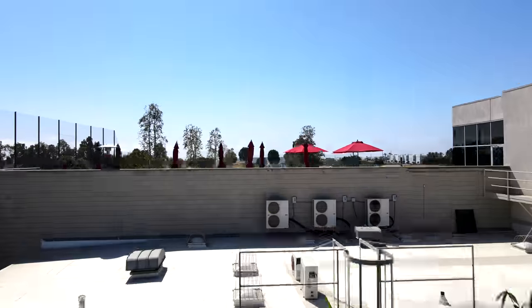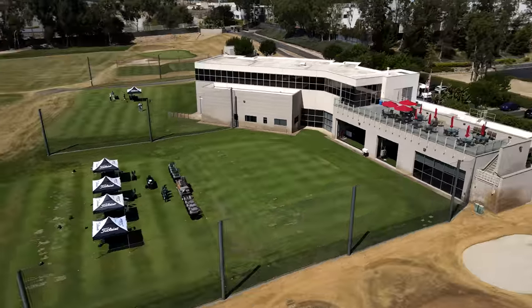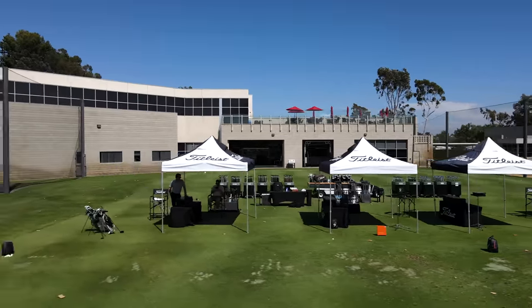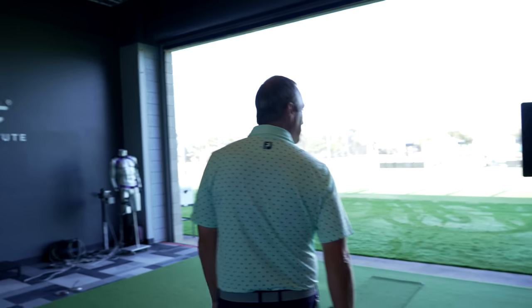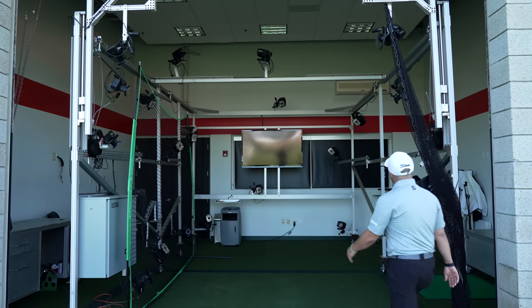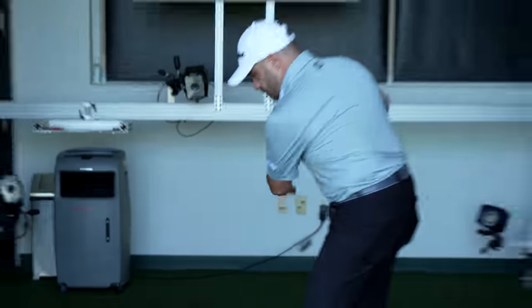Let me take you for a tour. We'll walk through our 3D Bay Outdoor Center Tee. This is where we do all our 3D analysis and force plate pressure workouts. Greg Rose and Dave Phillips, part of our TPI team, are using our 3D analysis to measure kinematic sequence in the golf swing, and force plate pressures to measure the kinetic sequence in the golf swing, to really dial it in for the golfer, and pair this up with a great fitting on campus.